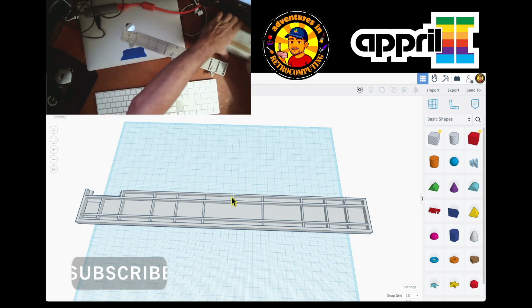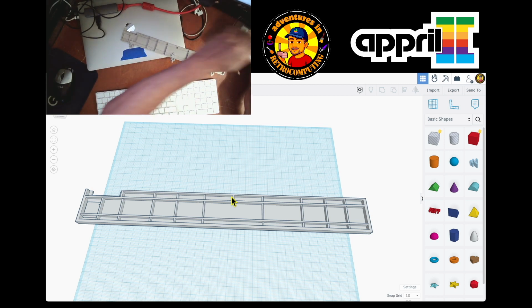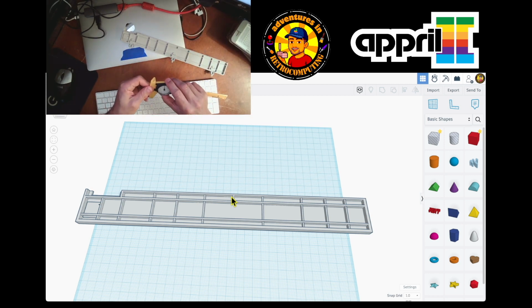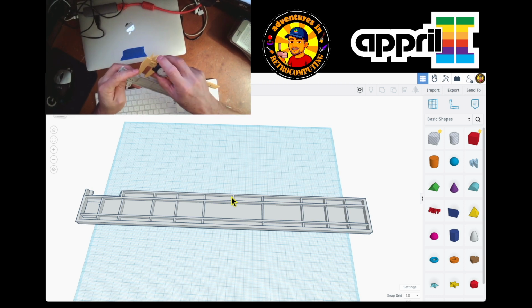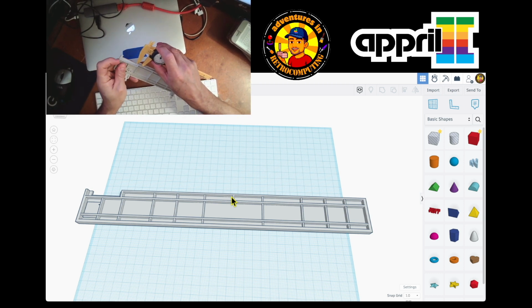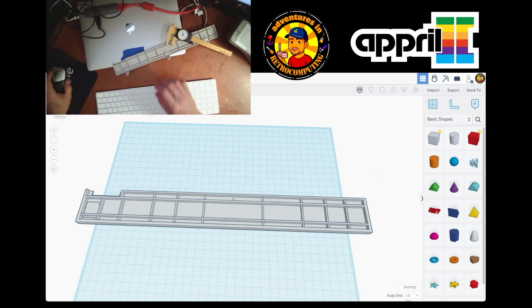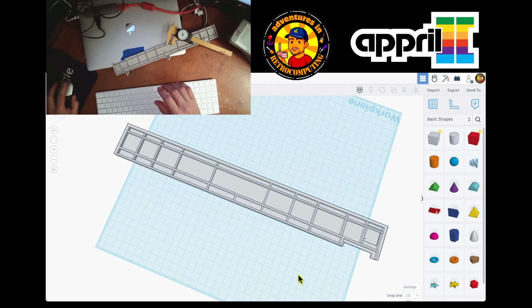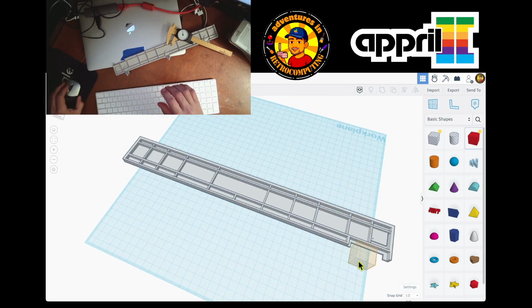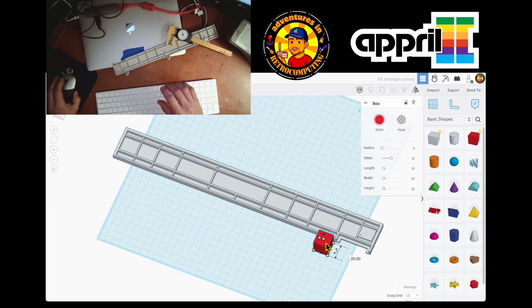Same thing, we start by measuring things again. Everything is measuring, so you gotta get very used to this. Okay, so from here to here, same thing. Oh, and we need to do this little lip. So from here to here is 9.5. So we're gonna start this hole over here. I'm just gonna flip it so we can work on it easier. Let me go back to normal view.